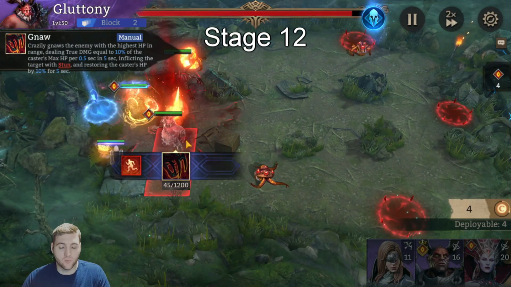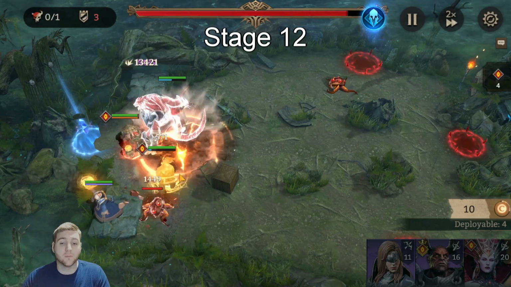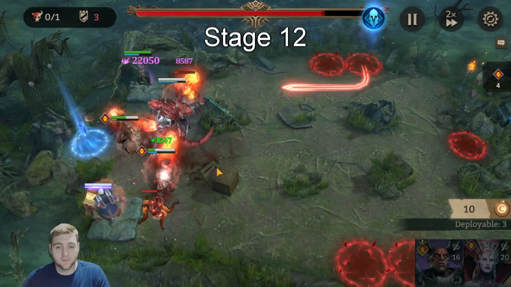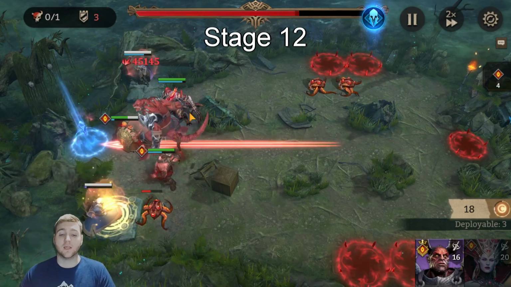I faced him the wrong way. He should have been facing the boss really, but I don't mind too much. And you can see I'm taking a lot of damage from the bounces from the slashing blitz ult. But now I've got some space, I can place down Lisa to help deal with the ads and to help get a bit more damage out. You can see Azhor's ult is putting shields up on people. This should help quite a lot in keeping people alive.